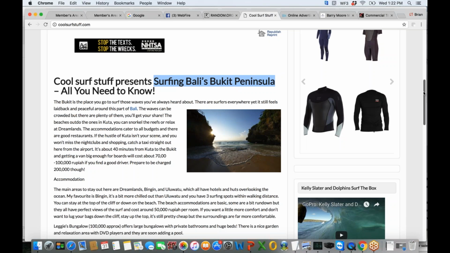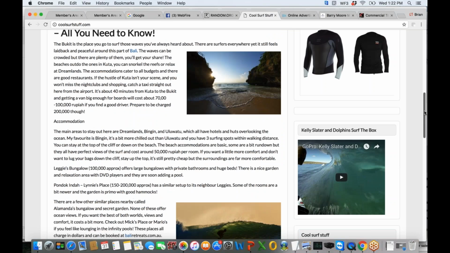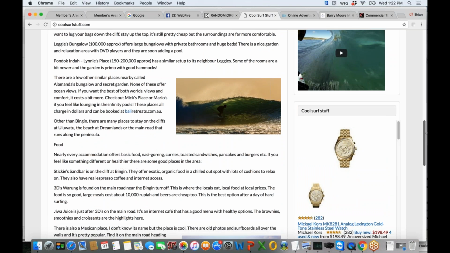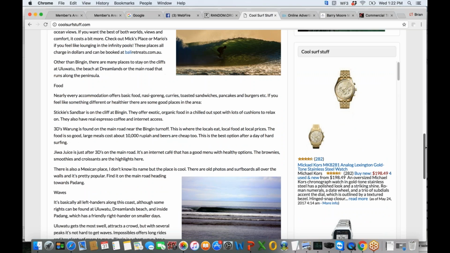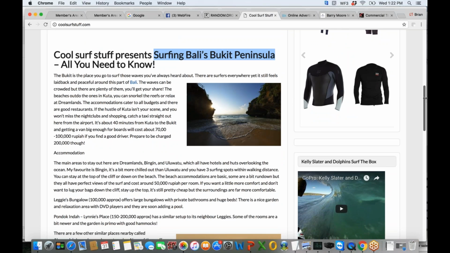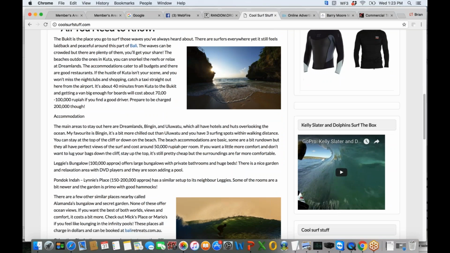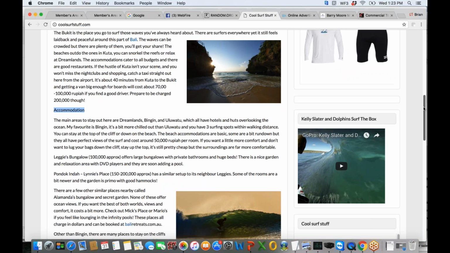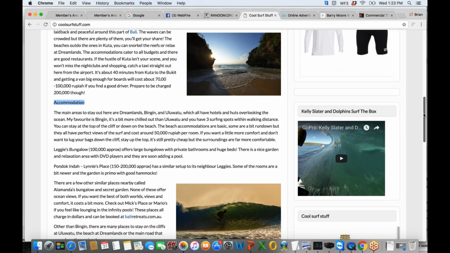So do a little research right there. The other thing too is I would focus on making the actual article way easier to read. Like right here, people love it when you break stuff down in bullet points and headlines. And you have some, but they're not in bold. So it's very hard to actually read. If I want to jump down to, let's say, accommodation, it's very hard to see that. You want that to be larger or at least in bold, so the different sections stand out.